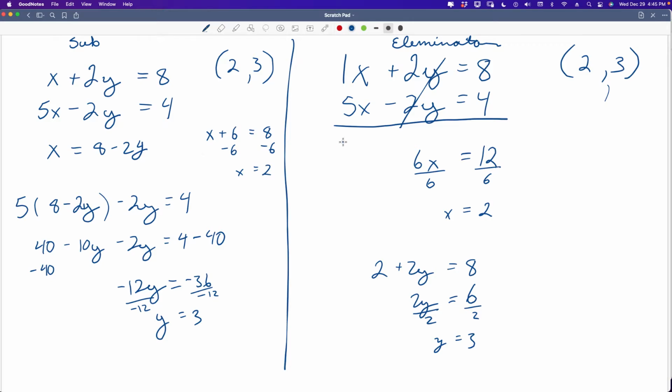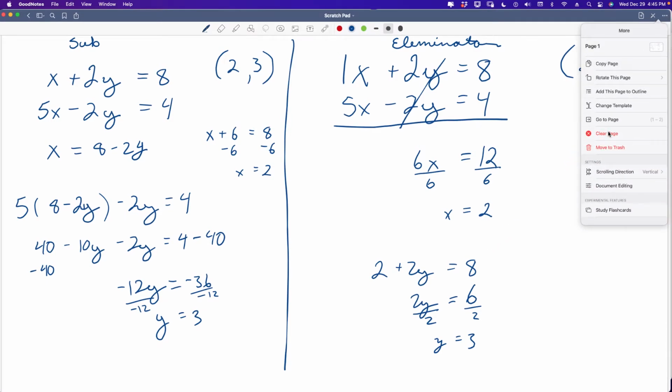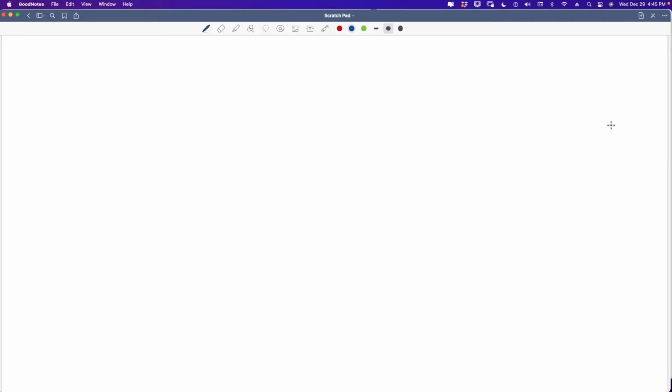You'll start to figure out, okay, this is a better problem for elimination. This is a better problem for substitution. Now, when you have problems that already line up, where you have a positive and a negative that are opposites of each other of the same value, elimination is obvious. You know you want to use elimination because you don't have to do anything extra. You can just go straight into solving for the other variable. All right, so that will save you a step. So that is an illustration of elimination. So let's do some practice problems with elimination.